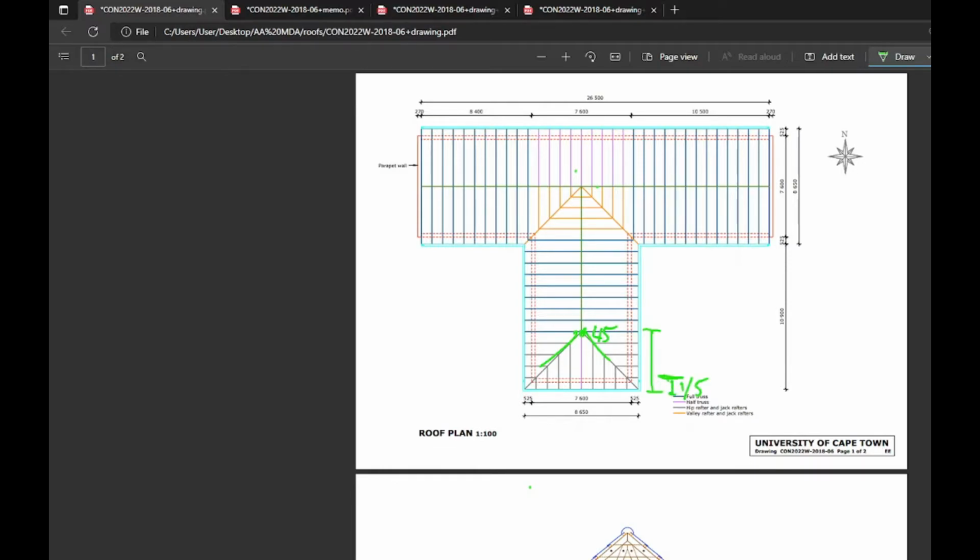length of this. What would be easier is if I actually do it on this side, because you can see it better. So that is 1/5. I'm just going to put a multiplier of 5. That is 2/5, 3/5, 4/5. Okay, and this is 5/5. So what we're saying is, of a given value, from there to there, our jack rafters appear to be dividing that value in perfect intervals, and since there are 5 jack rafters, we will say that that interval is 1/5. So the length is increasing by 1/5 of the total.